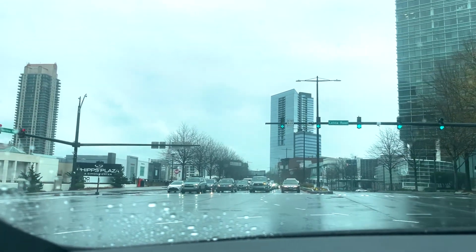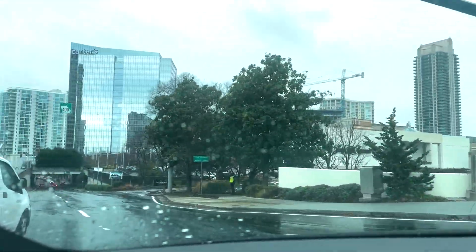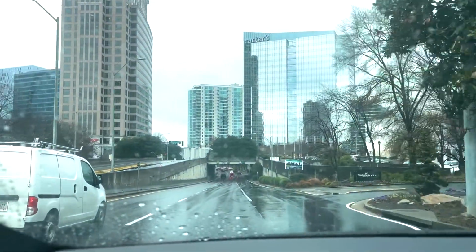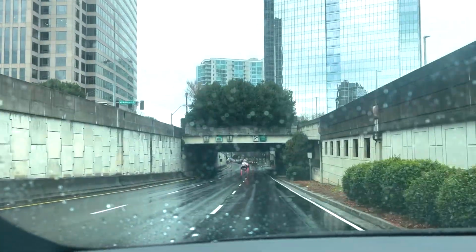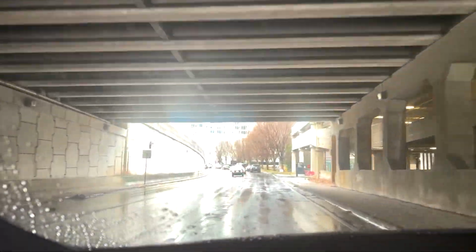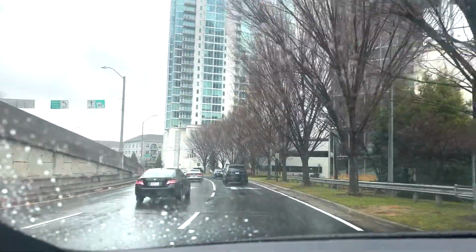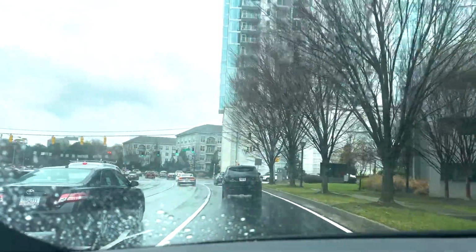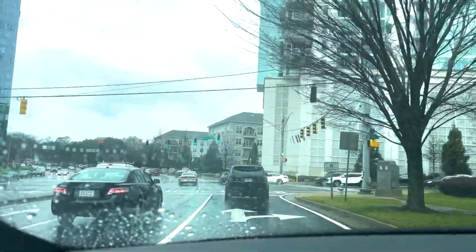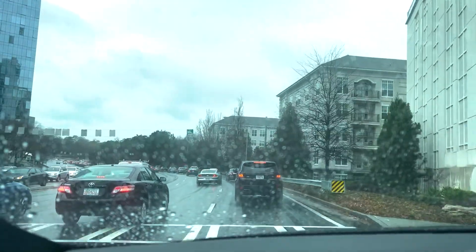All right, so here's Lenox Road. We're gonna make a left here. Phipps Plaza will be here just on your right, again another shopping outlet with a theater built in as well. And we're actually headed back west now. So we'll be coming up on Georgia 400 here, which I mentioned earlier, for getting further north is the ideal way. But the other reason that this is such a great location is you can be pretty much anywhere north of Atlanta within about 20 minutes. So Sandy Springs, Dunwoody, Doraville, Norcross, Smyrna, Vinings area within about 15 to 20, maybe 25 minutes with some traffic.